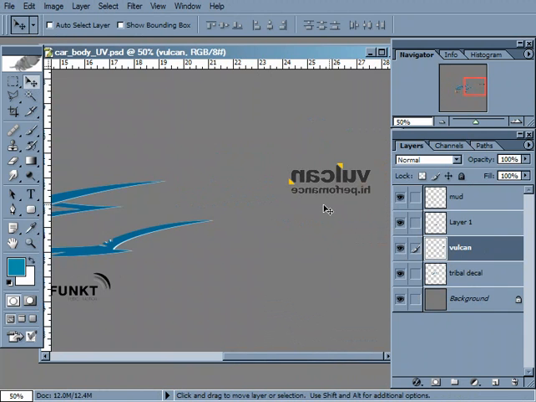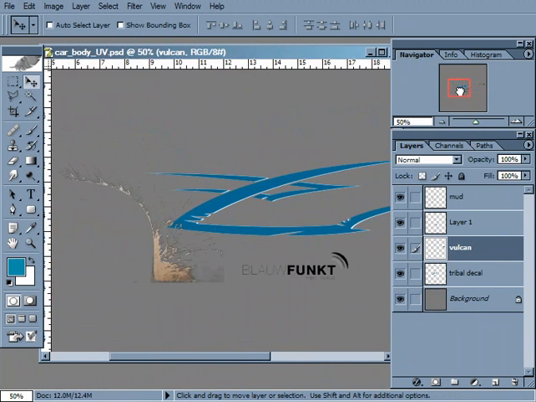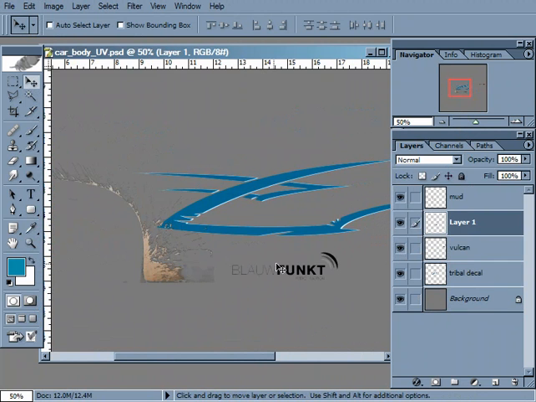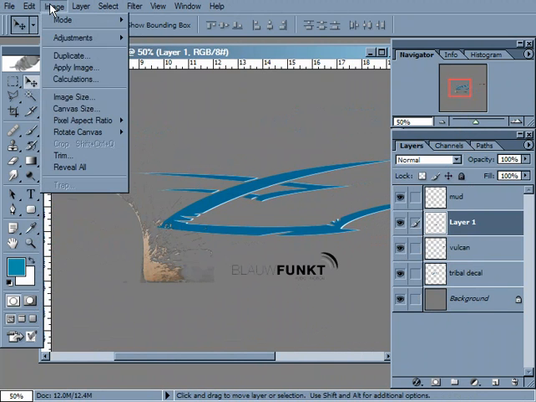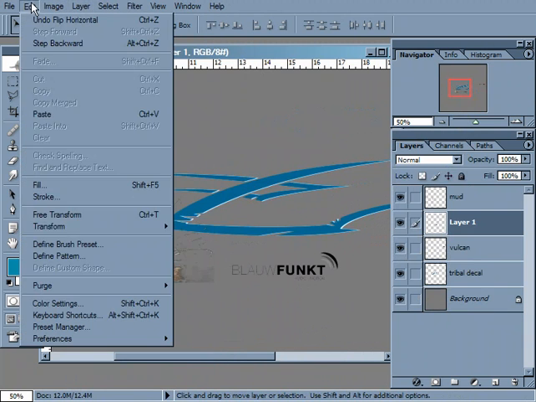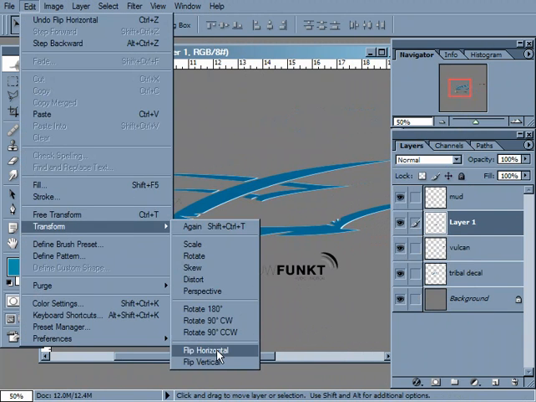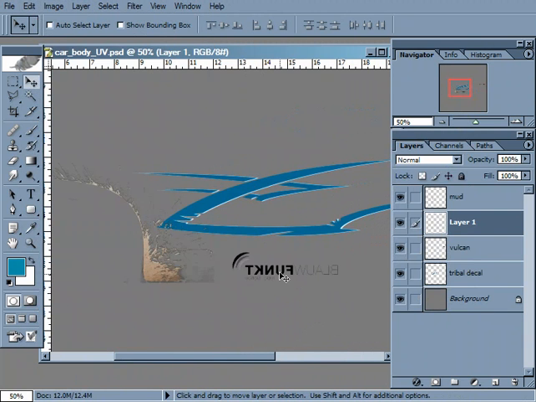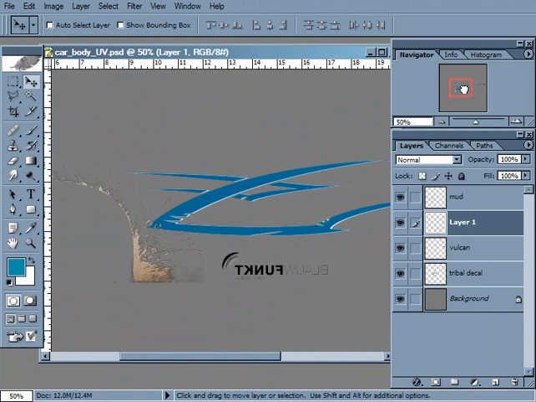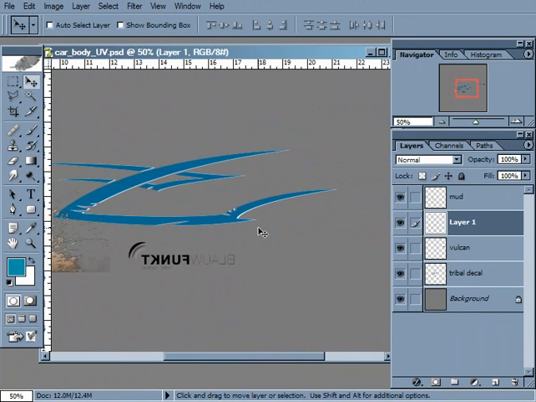And what we can do is go up to Edit, go up to Transform, and flip this horizontally. Okay, and you can see what we wind up with is just a mirror image of that text. It still remains in the same place in this overall texture. Okay, and let's go ahead and do the same for this Blaupunkt layer. Let's go to Edit, Transform, and flip this horizontally. And everything else we're going to go ahead and keep the same. This tribal texture, we'll go ahead and leave it.